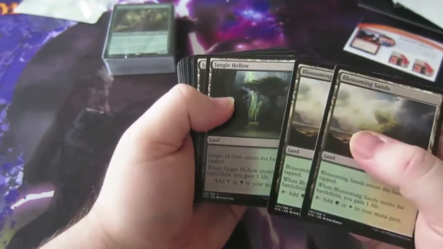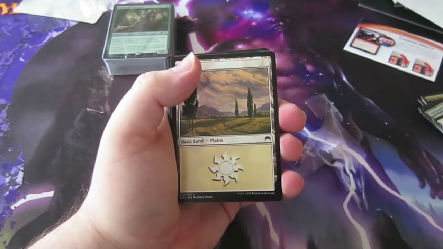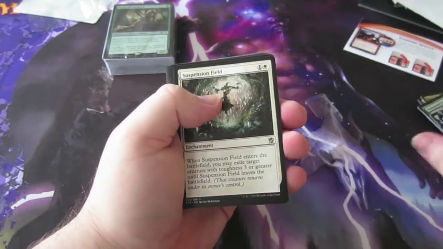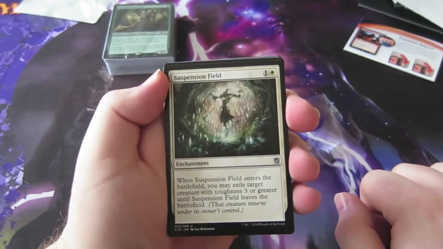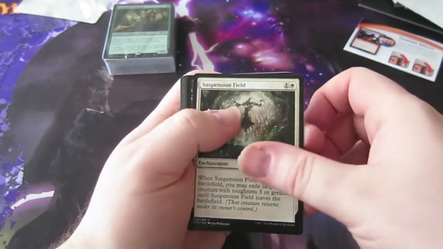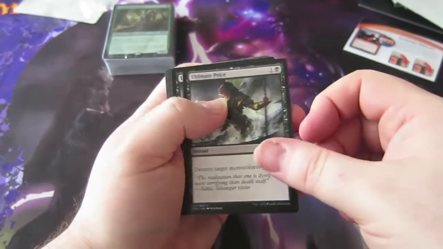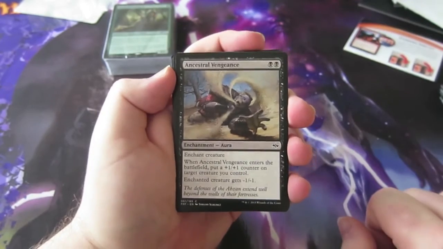Then we go on to some lands. We've got Blossoming Sands, a couple of Jungle Hollows, and some Scoured Barrens. And then on to these Swamps, Forest, Plains. And then the sideboard, Suspension Field. When Suspension Field enters the battlefield, you may exile target creature with toughness 3 or greater until Suspension Field leaves the battlefield. Debilitating Injury, hopefully kill some creatures. Ultimate Price, very good card, Ultimate Price. Ancestral Vengeance.